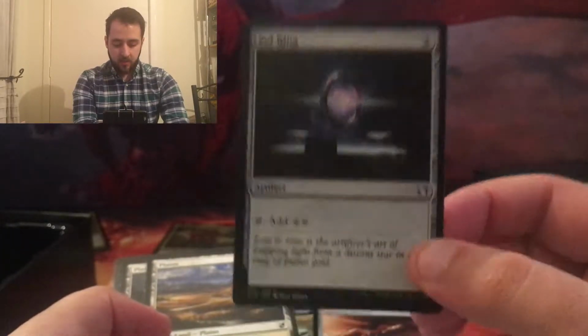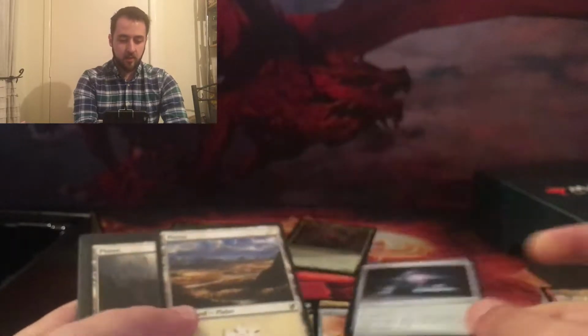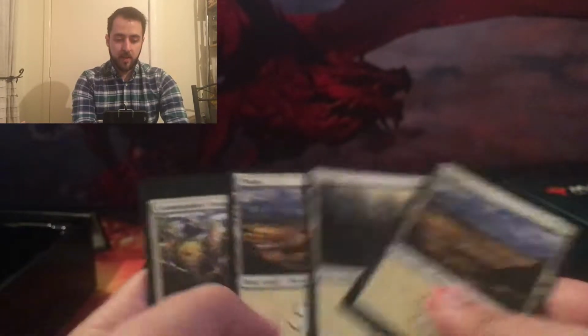And oh, that's nice, just adding some wastes onto there. That's actually a really handy card. That's going to be one that goes into a pile. And then I've got some lands.